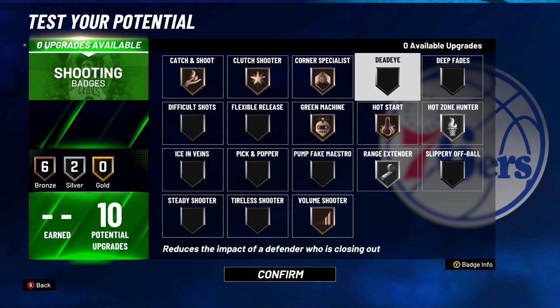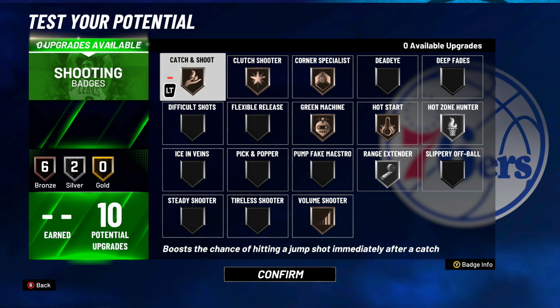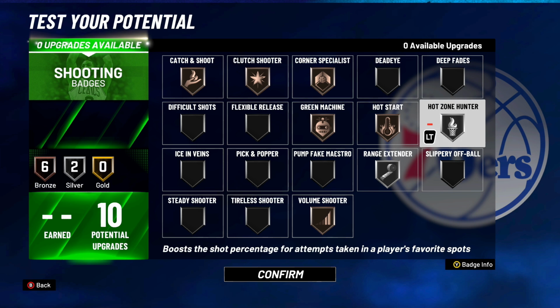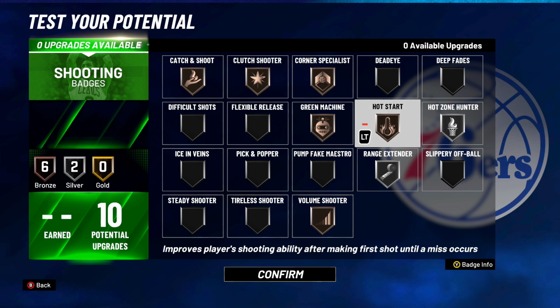on Hall of Fame. Now, the problem with this is obviously the allowance of actually having all these badges on Hall of Fame. These are all super important. I feel like it all depends on your role. Like I was saying, if you're a spot up shooter, catch and shoot, corner specialist, hot zone hunter, range extender. Simple as that, and then go ahead and rock out with some Green Machine or Hot Start, whichever you want to do with that.